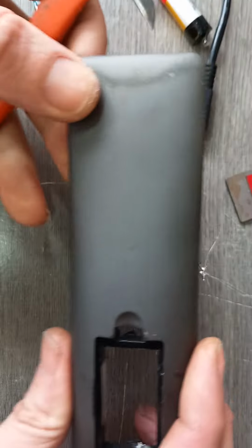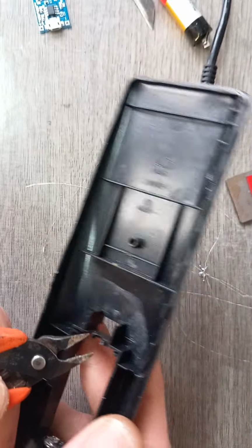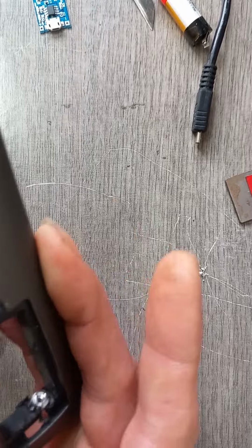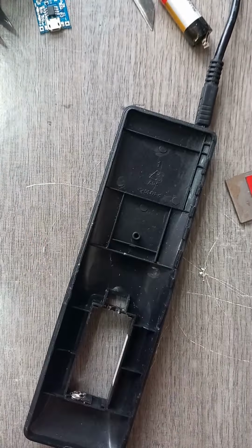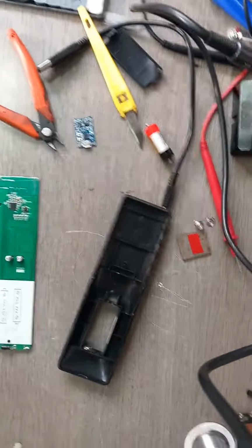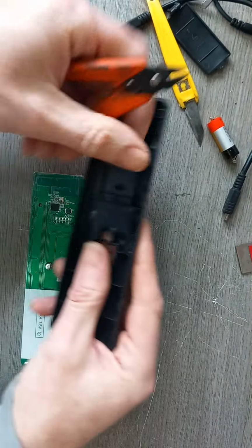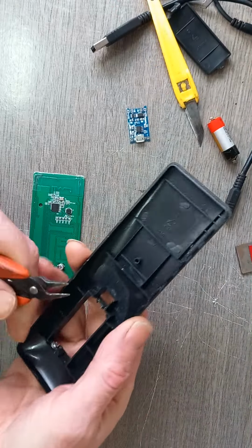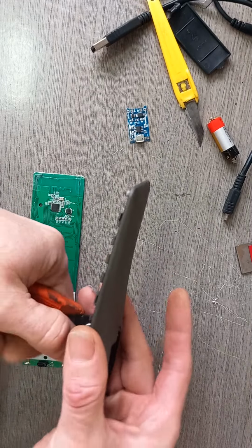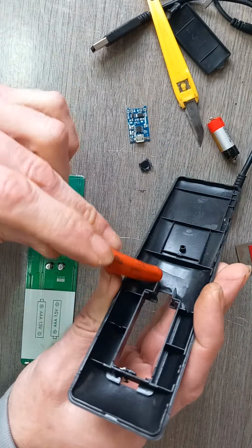Let's have a look, make sure it's not structural. I don't want the remote flexing too much when I'm using it, do I? So I don't think it is. So let's cut it off. Right, let's move the camera up a bit so I can get my hands under. There we go. That's better. Cut that bit out there like that. And there like that. Get that out. So I've cleared that bit there.